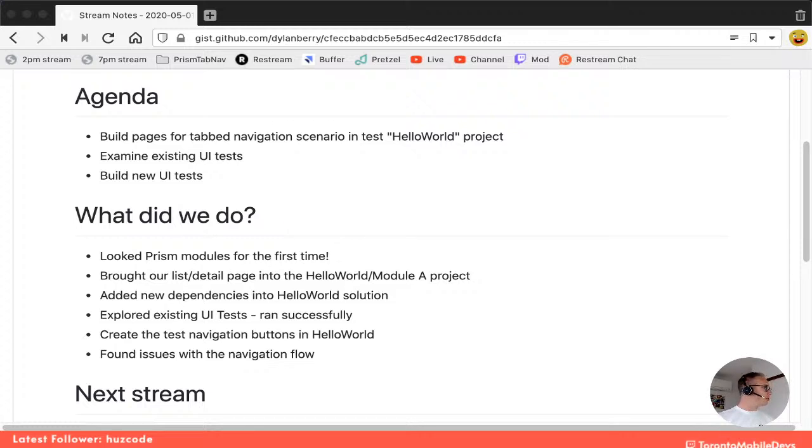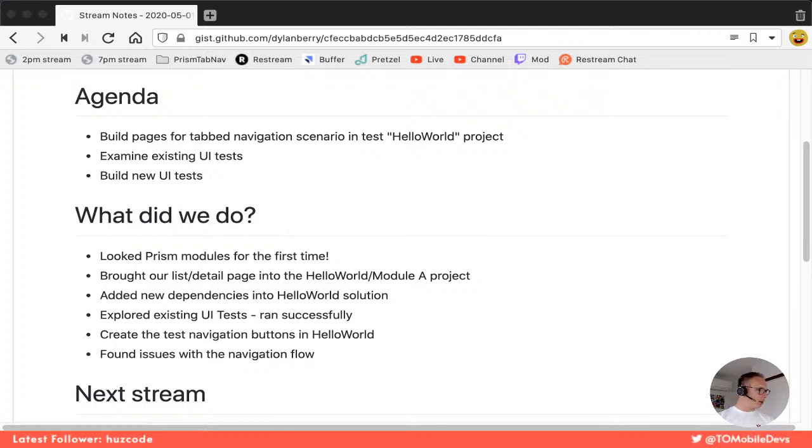Yeah, so we're going to be putting together a suite of tests to test out our Prism changes for the navigation service. So we've added some changes to the navigation service. My camera looks like it's gonna fall. I think it's okay. Made some changes to the Prism navigation service to handle deep links a little better.